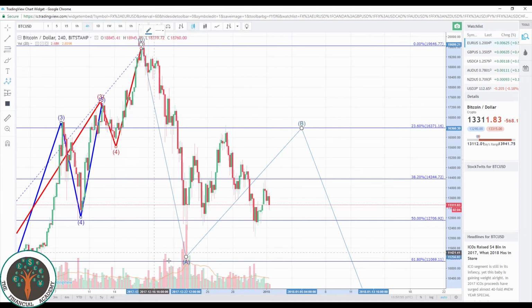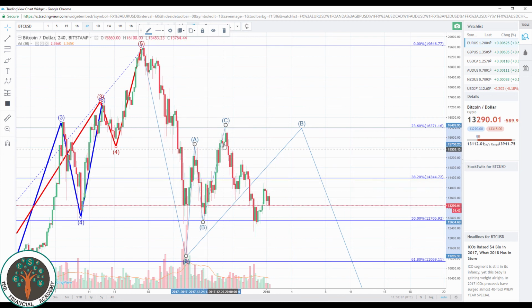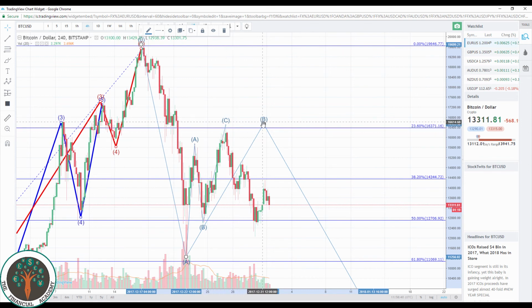The first structure is talking about the B wave as if it's already completed. A, B, and C. That are 3 waves of a B wave. So we might see this B wave as a completed B wave, and therefore it completed its structure over here. But it's a bit disturbing looking at this specific structure and making this conclusion, because usually the B wave has a longer period to complete its structure.